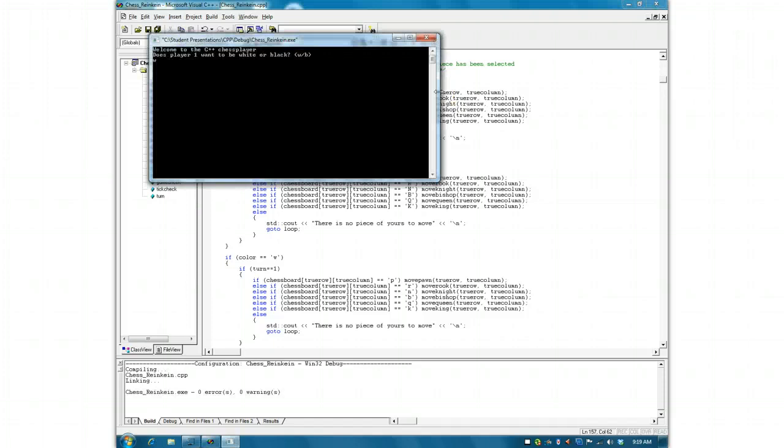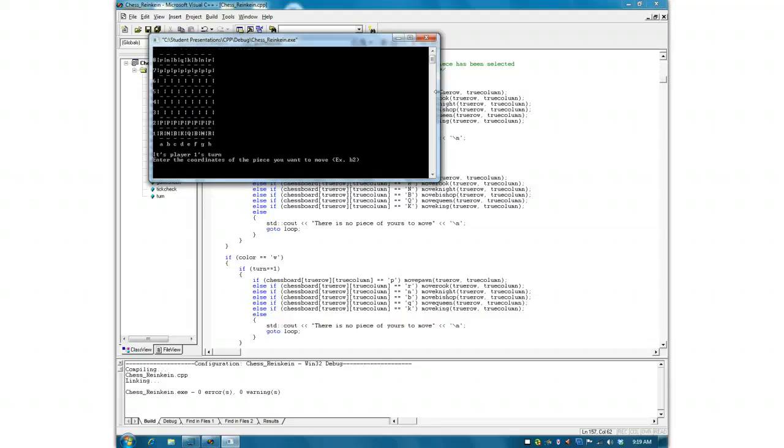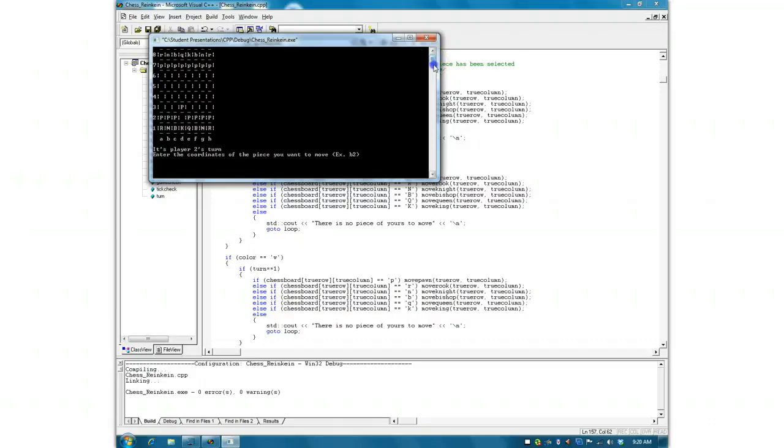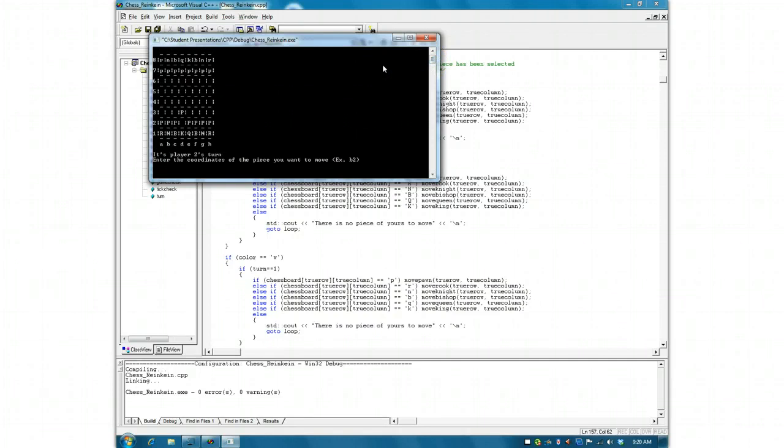So, first thing it asks you whether it's white or black, and there's the board. Now it always has player 1's turn first. That's the person on the bottom. So, you choose a piece, for instance D2. That's the pawn. Where do you want to move the pawn to? Makes it more specific, and you can move it twice in the first turn or not. And then it clears the board. Whatever was before is deleted. So it's system CLS. Okay.